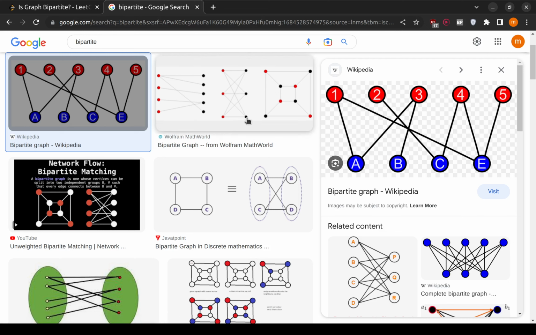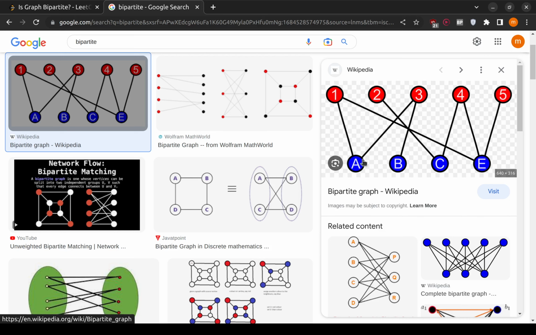You can divide it into two sets so that the elements in a set are not related at all to any element in that same set. As you can see, set blue has 4 elements and none of these elements are directly connected, while they may be indirectly connected.